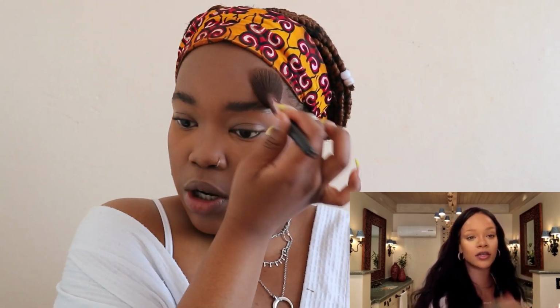Okay, so she's using a brush to mattify the face, and I'm going to be using my angled or blush brush. I use this powder to set my contour, to set my makeup, to blot. Oh my gosh, when you get greasy on the fly, honey, it is no joke. Always in my purse. I can never leave home without this. And if it doesn't fit in my purse, then I'm changing my purse.